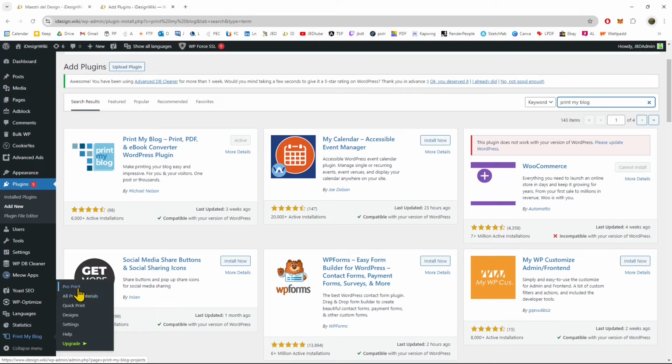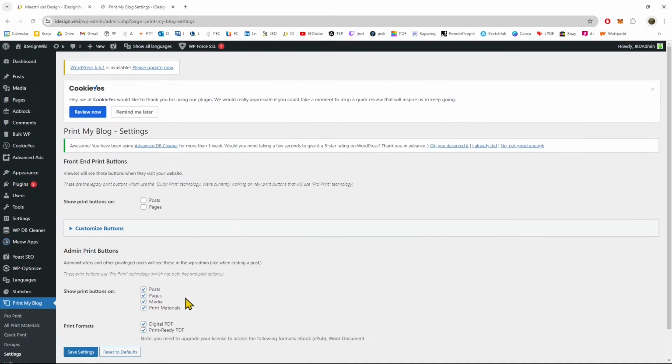So I'm not gonna go deep with this. There are a lot of options that you can explore, but I'm gonna show you some quick features here. So if you want to explore more, if you want to customize a little bit more, you can do it right here on the settings. You can also upgrade for a more professional version. So these are the settings.